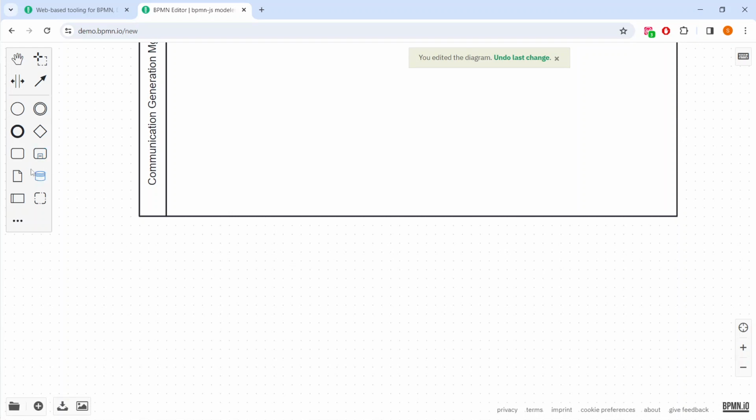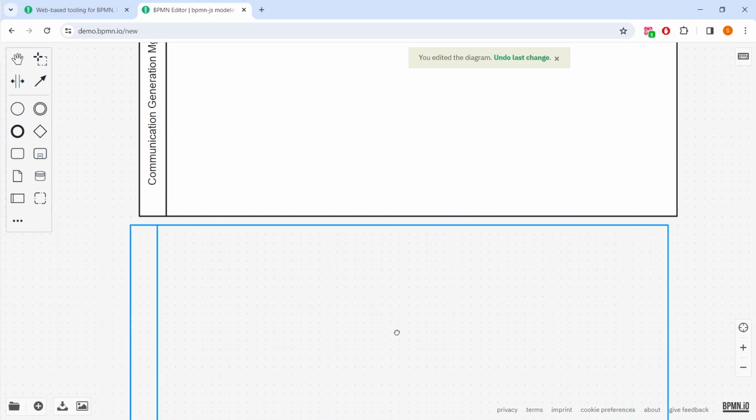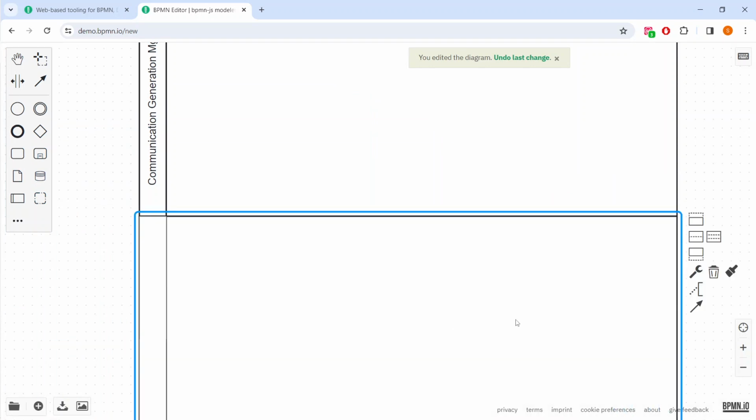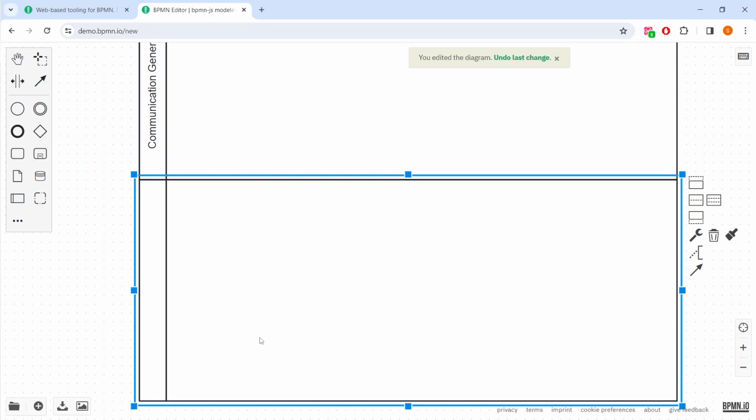And then I'm going to add one more functional unit, and I call it communication delivery management.